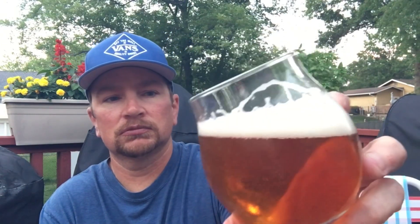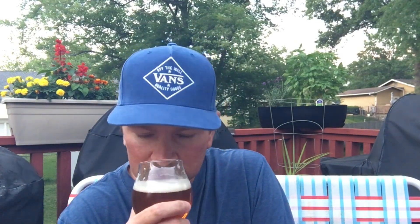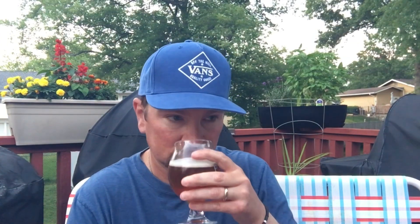It does smell nice — the aroma hangs around for a little bit. It smells sweet, kind of like a chocolate candy bar. And I can get the spices — the coriander — and the reason I can pull those out is because I'm not a big fan of that. So hopefully it's good. Cheers.